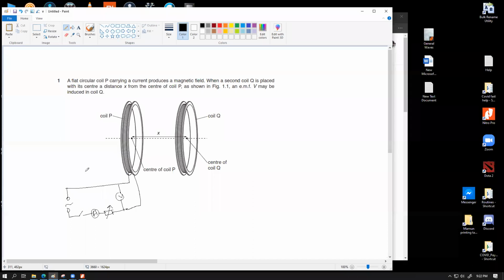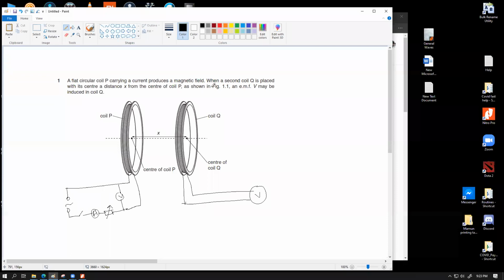So this is the workable circuit for the primary coil, which these two things should be constant throughout all the readings. And then to measure the voltage of this coil, we can simply connect a voltmeter over here. Nothing else would be required. X can be measured by a meter rule. Voltage can be measured by a voltmeter, and the rest of the details are, I think, pretty simple.